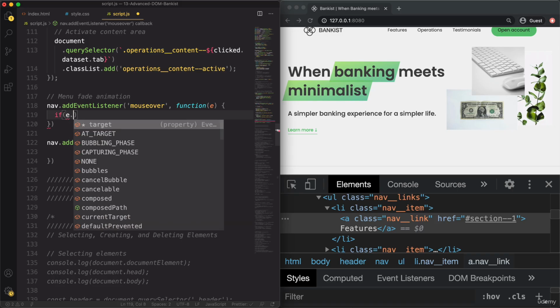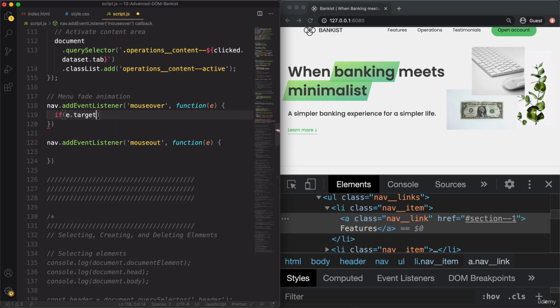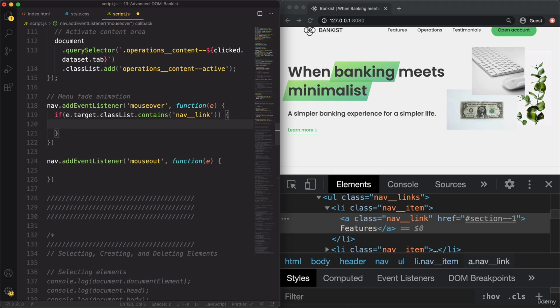So if e.target, as you already know, .classList.contains the navlink class, well, then let's do something. So you see that this time around, I'm not using the closest method. And that's because there are simply no child elements that we could accidentally click here in this link, right?